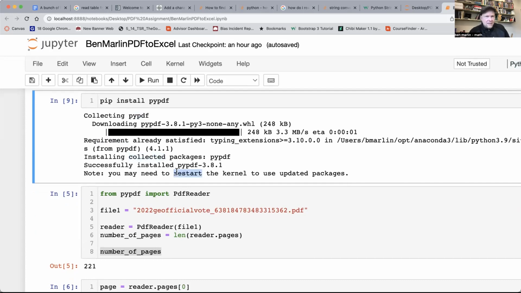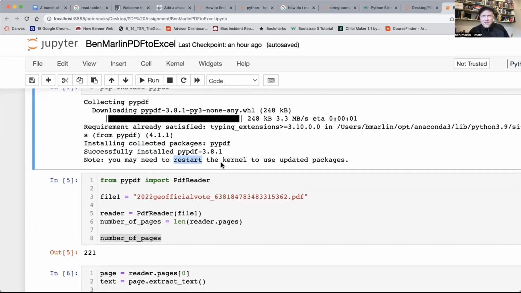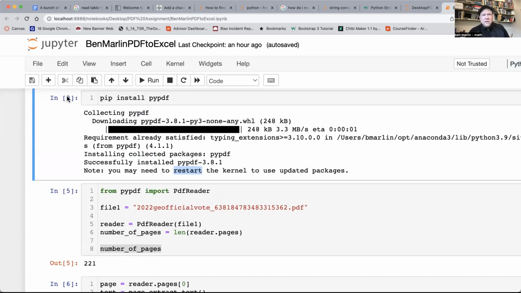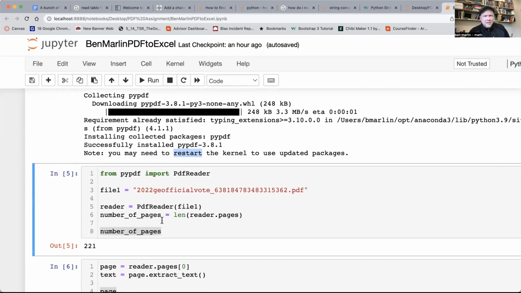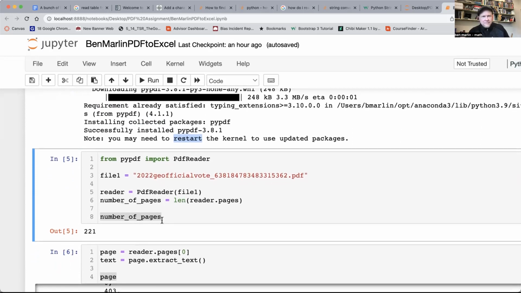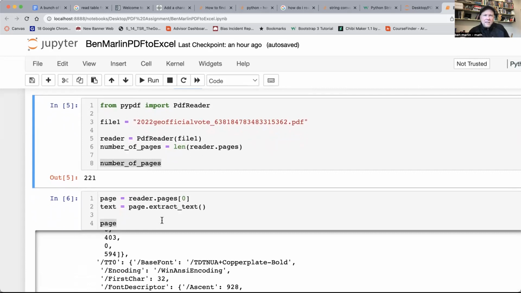And I think I must have restarted the kernel after this, because if you notice, this was input number 9, and now the next thing is input number 5. So there's probably some stuff that I've deleted that I've forgotten about. But once I did that pip install, now I can import PDF reader. Here you'll notice I have the file name. I just went over to the file itself and copied the file name and pasted it. If you have it in a different directory, then you might have to put in the directory information for that.